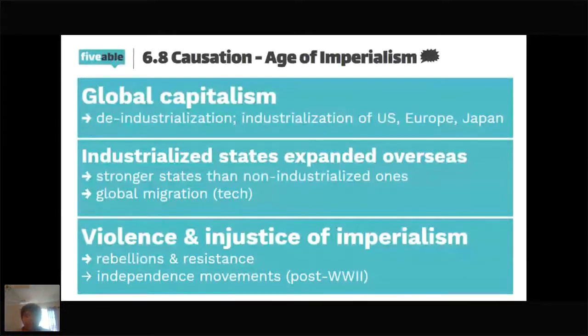II, we see these independence movements, especially in Africa, which is a shame that we won't be able to go over in the AP test. But hopefully your teacher's going over that. But this is where we see the decolonization movements in Africa and Asia and even Europe and Latin America still. So it all ties back to this violence. It's in these inhumane acts, like treating people not only as below human treatment.